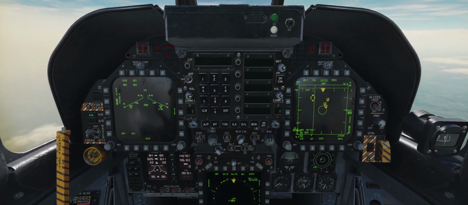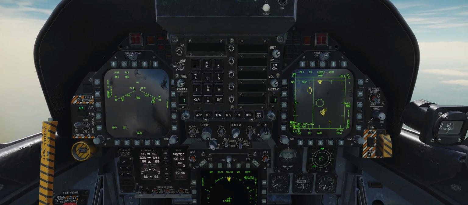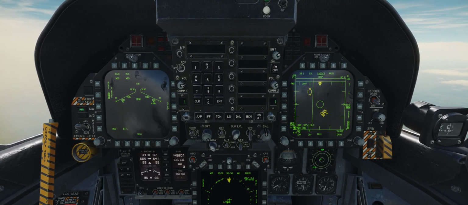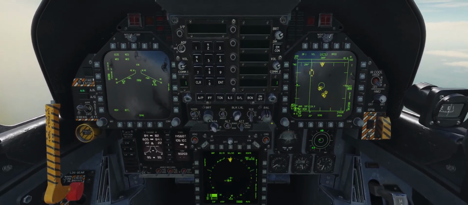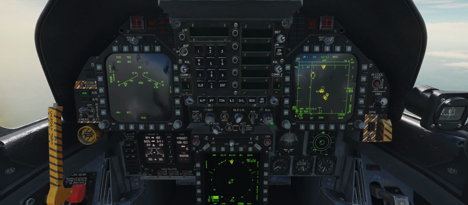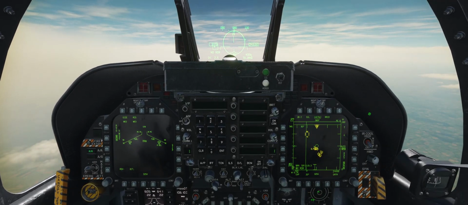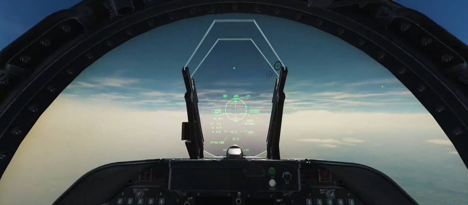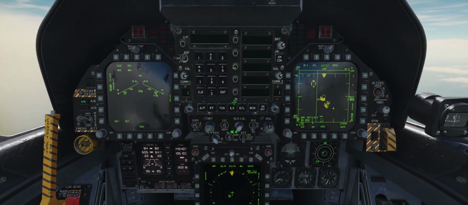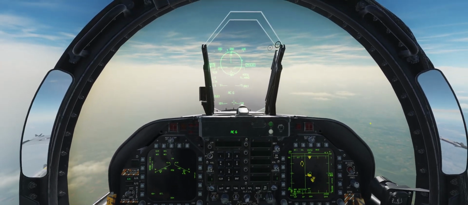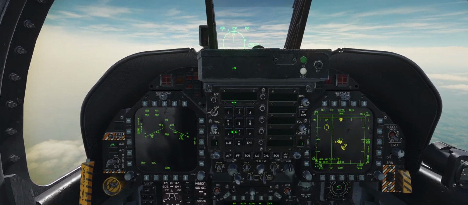We'll bump up the range. So you see now, these are all data link contacts I can see there. So 1, 2, 3, the radar can't see those. We know that's the case because if we press nose wheel steering, currently the system has the AWACS behind me locked. Oh, no, okay, it does have what I want locked. You can see on the bottom of the radar it says no radar. That is because we are tracking this target based entirely off data link with the AWACS.